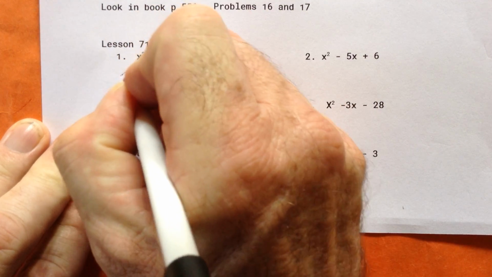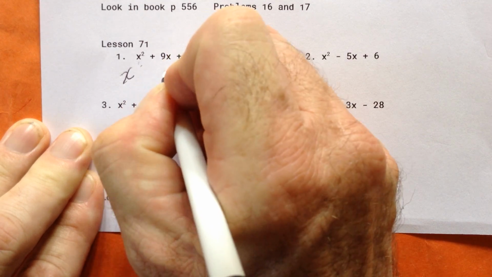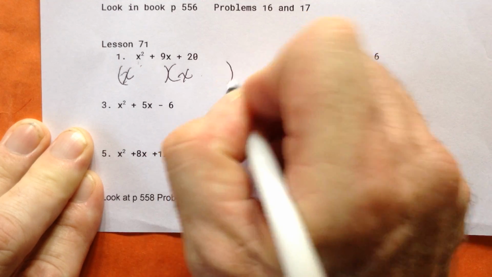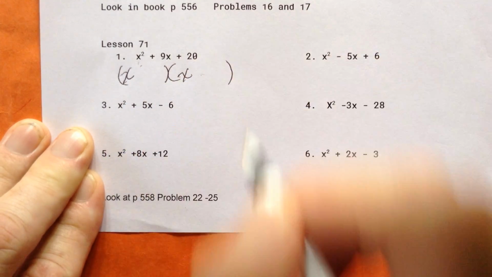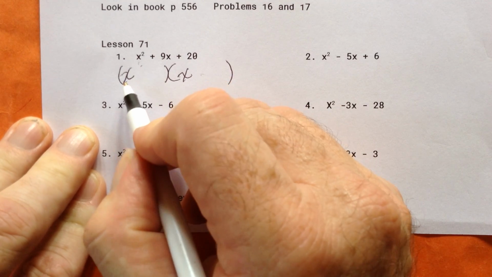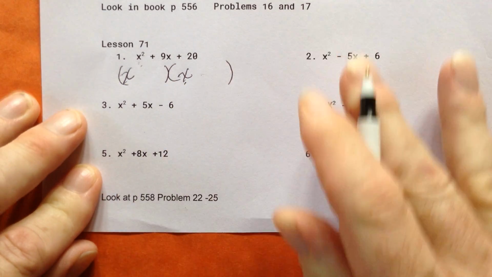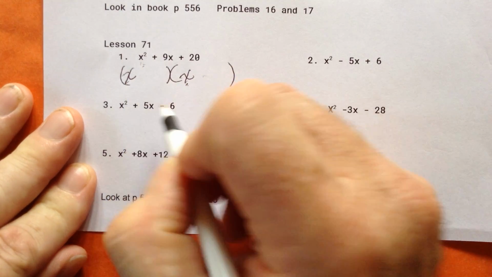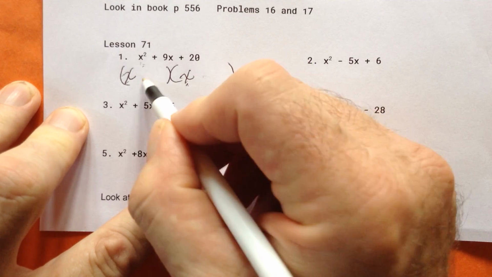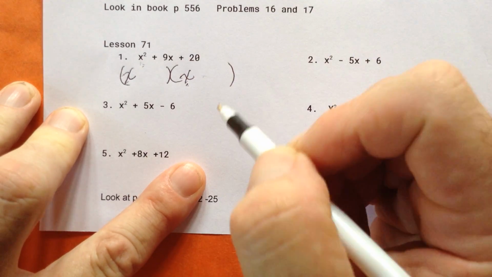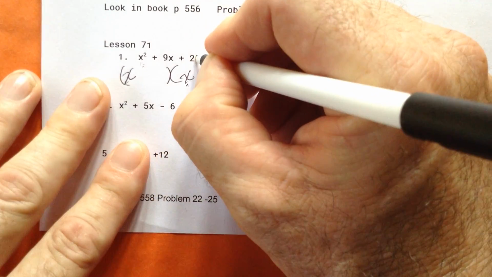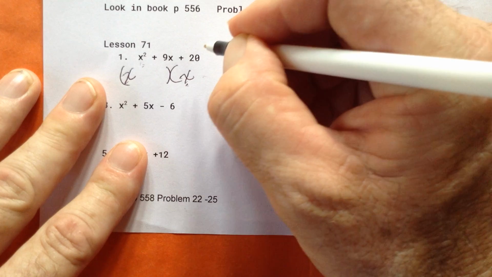But yeah, so here with the x squared, you know you're going to have x times plus or minus something, times x plus or minus something. So we don't know what the something is here yet. But we know that this has to be x and this has to be x, in order to get the x squared, because x times x is x squared. So to find these somethings, these two numbers, you have to find the factors of 20 that add up to 9.